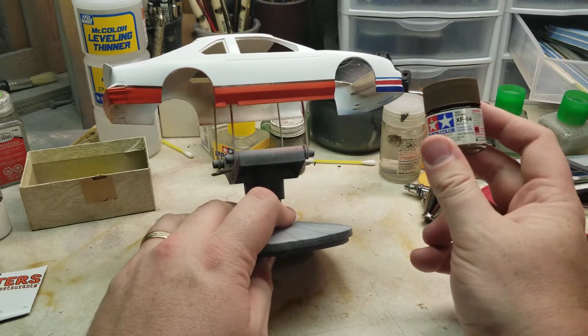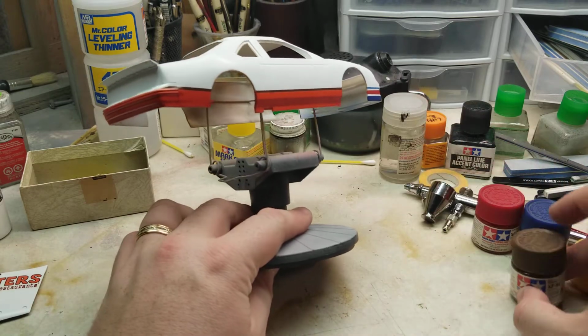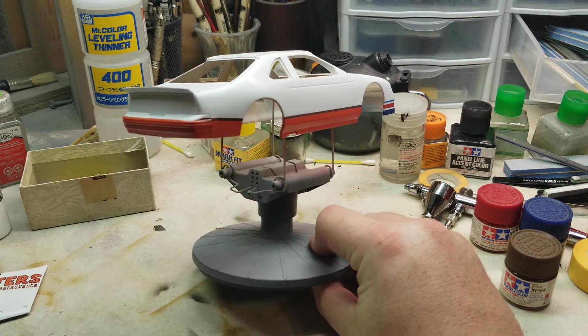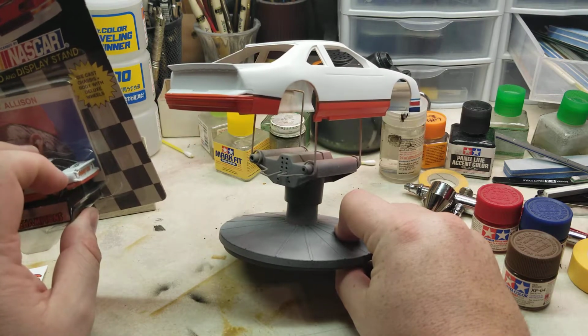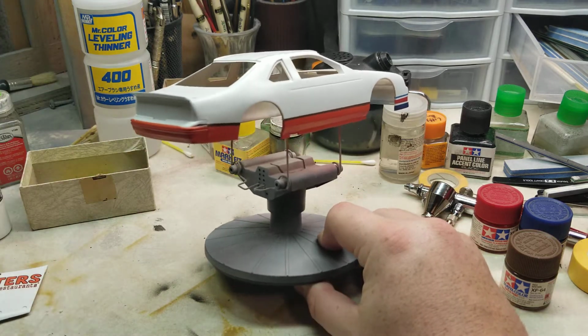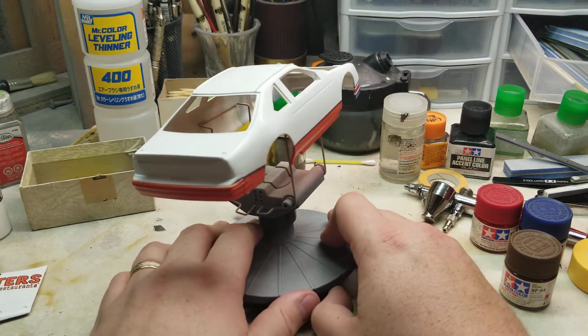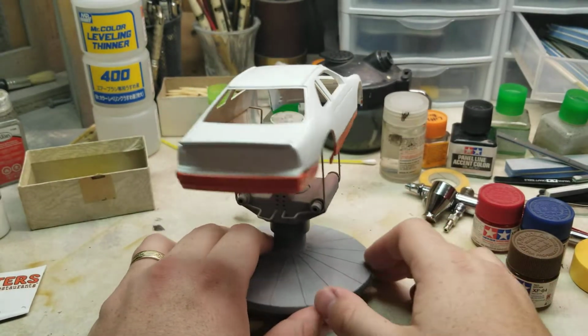For the brown stripe, again, Tamiya, old favorite, red brown. Now, on the original car, the brown stopped on the sides. It did not run across the back. So, in a similar fashion, mine stops on the side and does not run across the back. And I'll try to get it to focus in that area.